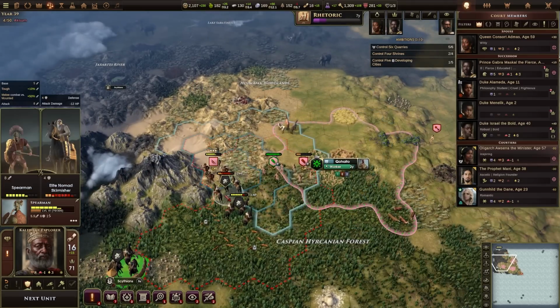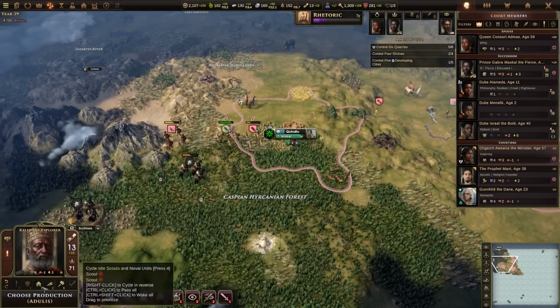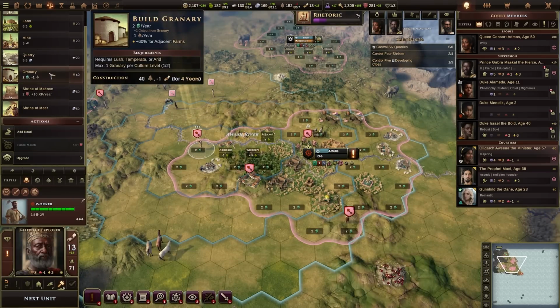I like that one. Let's use a spearman attack. You pop him, and then you pop him. Good job. We're killing him. Slowly taking him out. Let's choose production and Agilis. We built the stone cutter here, which means we can build our second granary. You can build one granary level for culture level in the city.